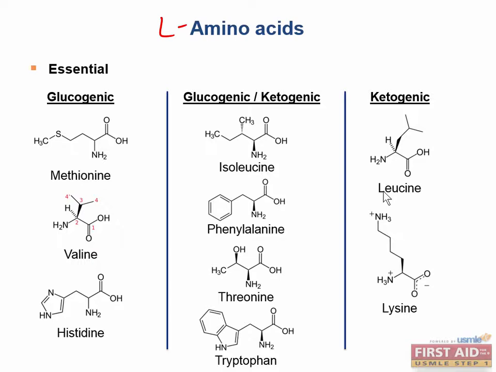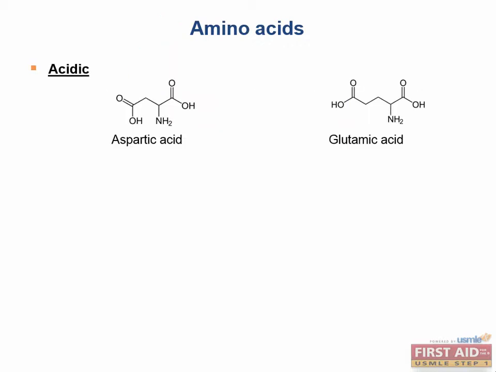Also, some amino acids are considered to be partially essential because we can synthesize them in our bodies, but sometimes we can't synthesize them fast enough to meet metabolic demands. So we'll need a little extra help from our diet. In particular, arginine is going to be considered a partially essential amino acid. It's not required by adults, but kids cannot produce arginine fast enough to keep up with metabolic growth demands. So in this case, arginine would be required in the diet. Now just remember that all other amino acids I didn't cover will be your non-essential amino acids.